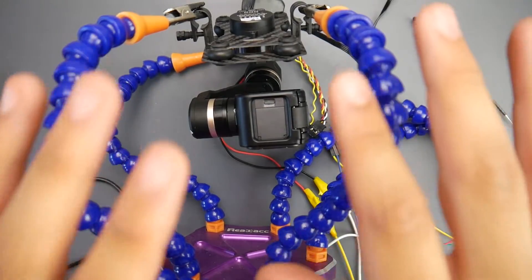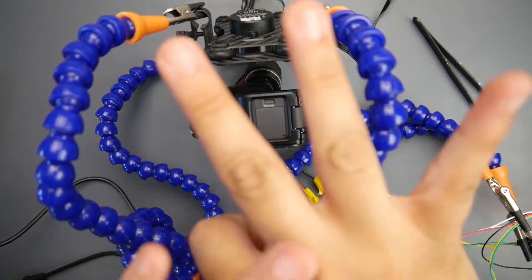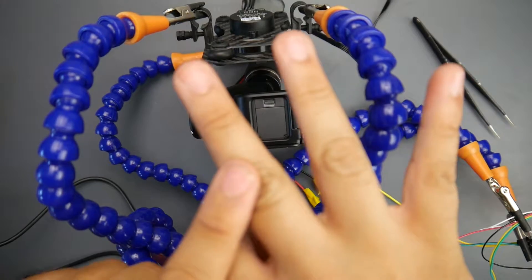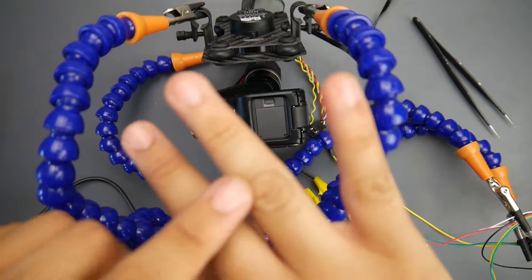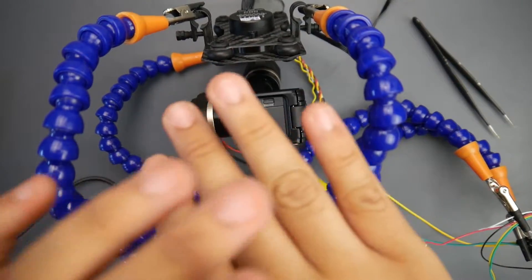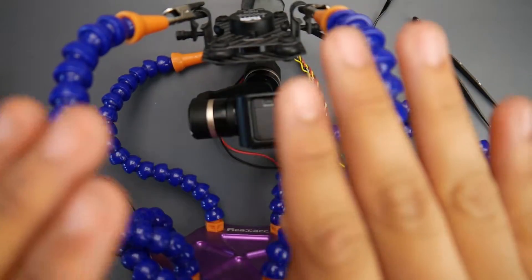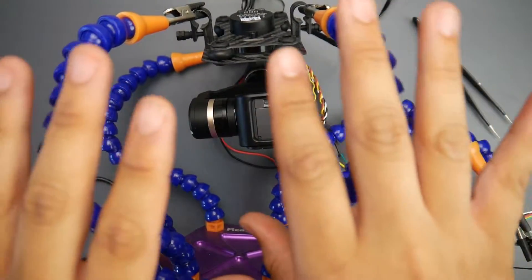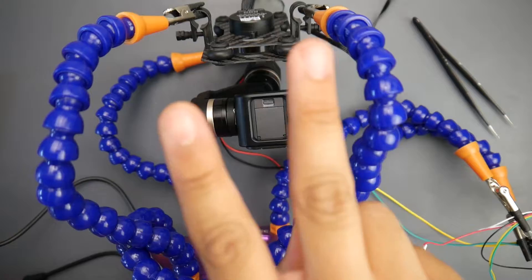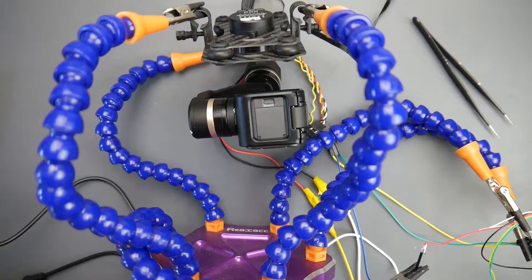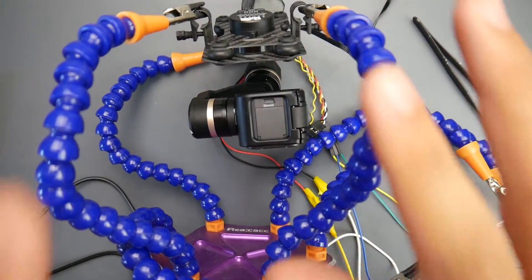So currently I think I've set this up to channel seven and eight. However, on SBUS, you can use three channels, one for the mode, which is really nice, and one for the tilt and one for the pan. Pan and tilt. So that's really nice in that perspective. If you use PWM, you can only use two pan and tilt. There's no mode button. And there's a bunch of other settings that you can change with this.